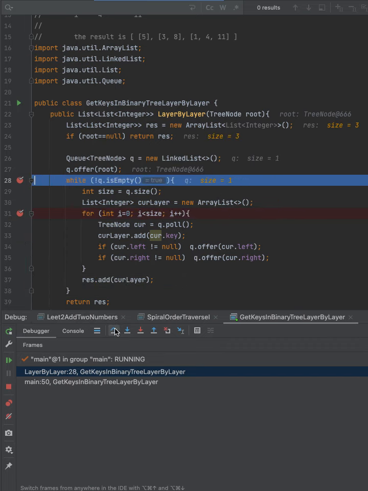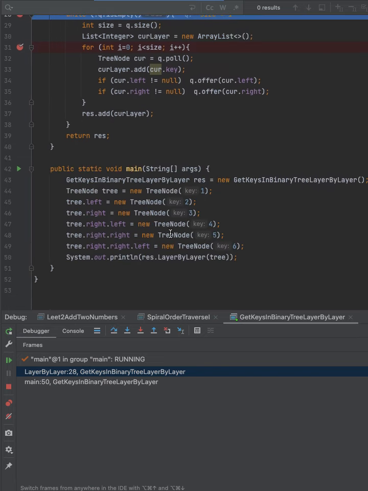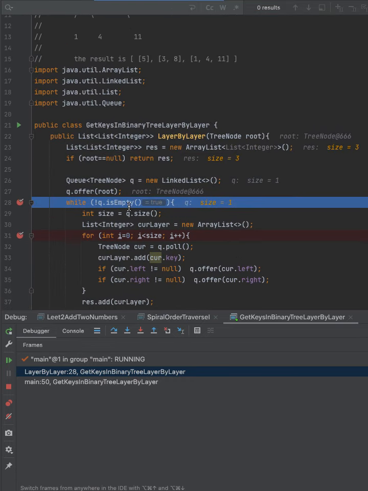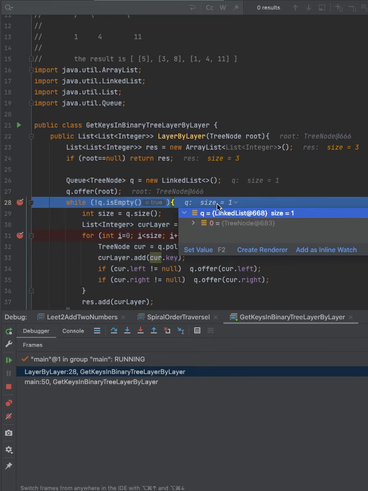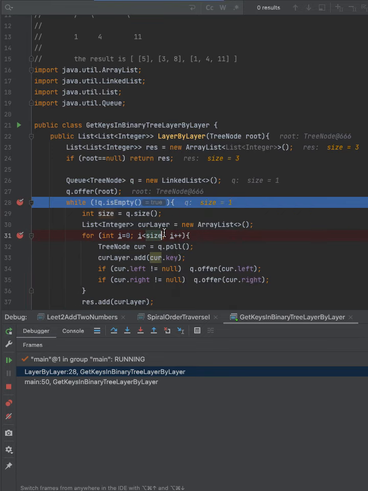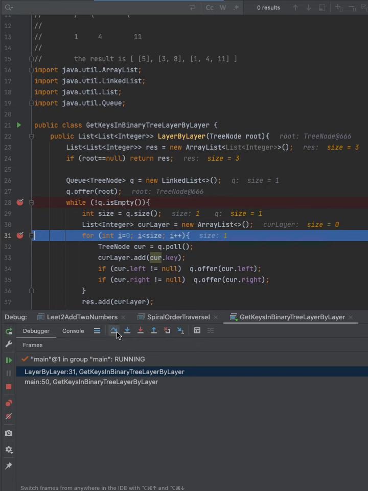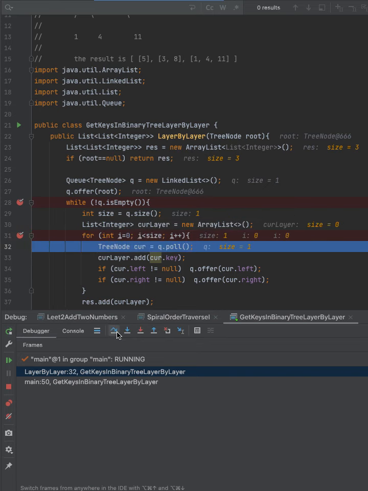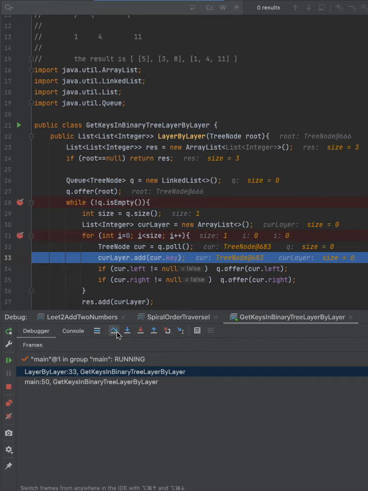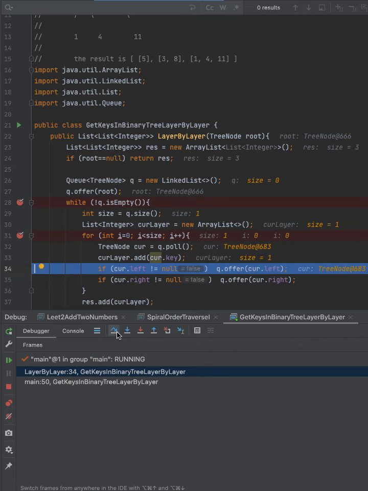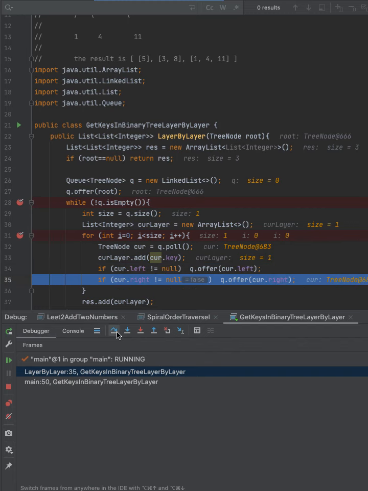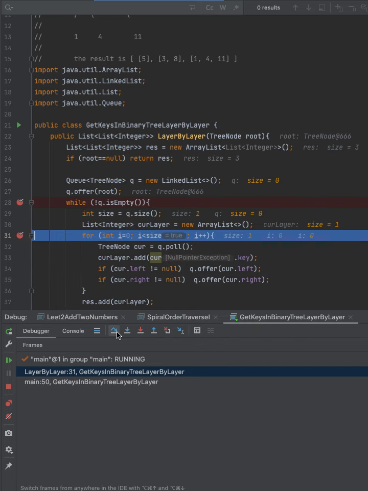So now we have 1, 2, 3, 4, 5, and 6 is left. This time Q is still not empty because we have 6 in the queue. So we just need to run the for loop again. The size is 1. We add the queue element, this time 6, into the current layer. And we see if there's any left and right child for tree node 6, and we find nothing.